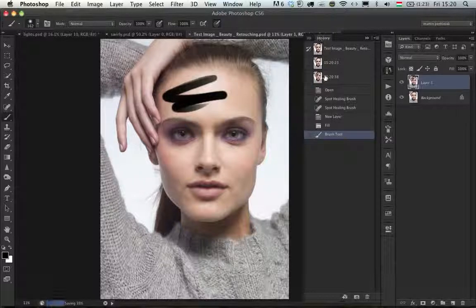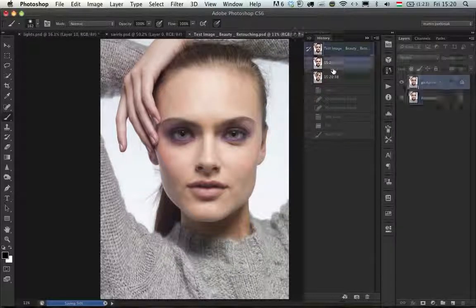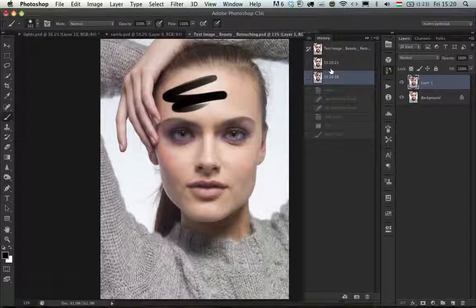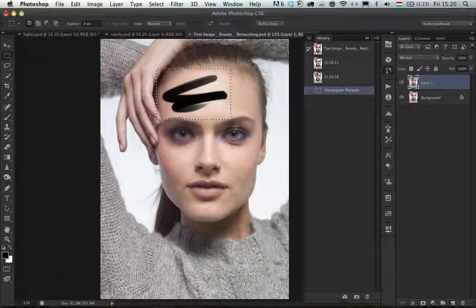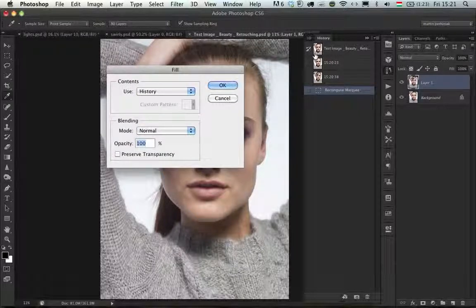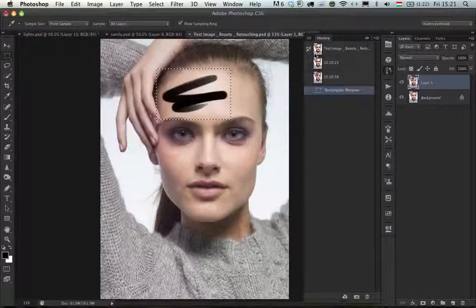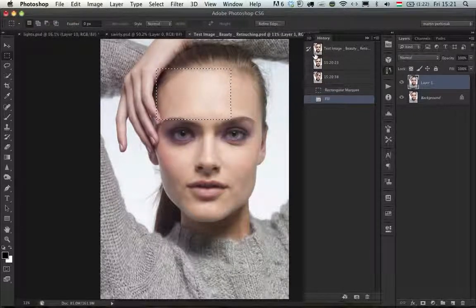And I save it. That will be again a new snapshot. So now what I can do is I can select these snapshots, and you can see these are the stages when I save my document. Let's just say I would like to replace just this part with the history, and the history is set to the original state. This is the history state here in the history panel. So if I now press Shift Backspace and history is selected, I click on OK, only that part will be filled from the original details of the image, or whichever I selected as a source.